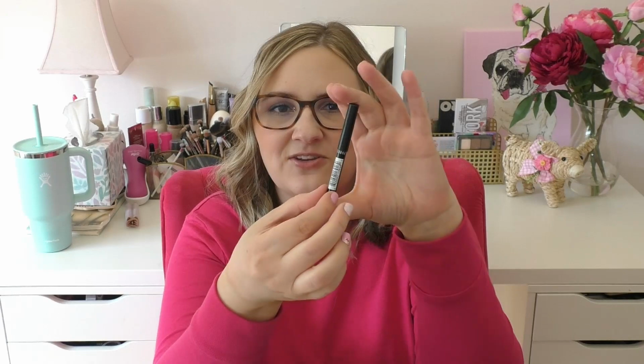All right, I am tossing my NYX Peekaboo Neutral pencil. I did not count the full cost for this since it's not technically completely used up. I got about as far as I could go, and I'm tired of it, honestly. You can see here, I've used a good chunk of this pencil. It's old. I can't tell you the last time I bought this pencil, and I've just been learning that I actually don't like how it looks on my lips. It's not quite the right neutral shade for my lips. So instead of forcing myself to use it up, I'm just saying, you know what? It was a cheap pencil. I've had it for years. We're retiring this one.